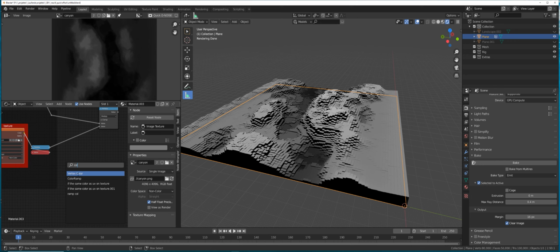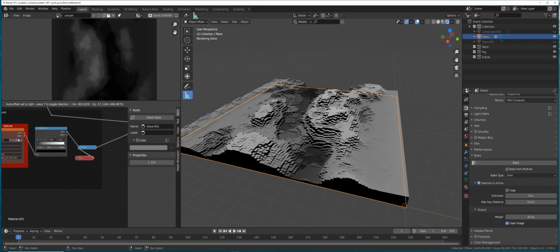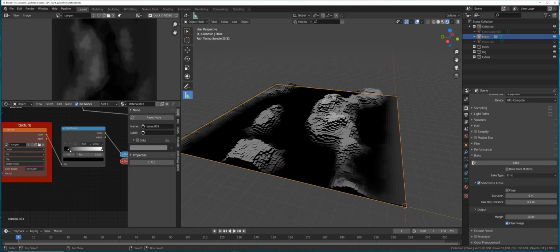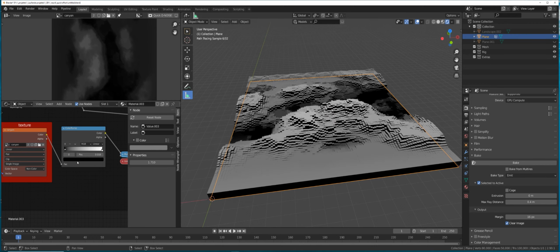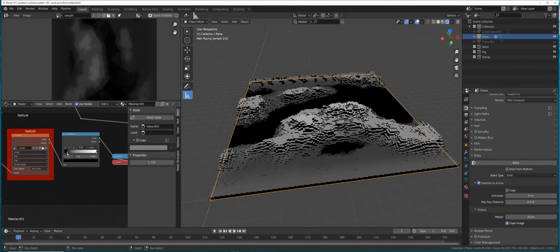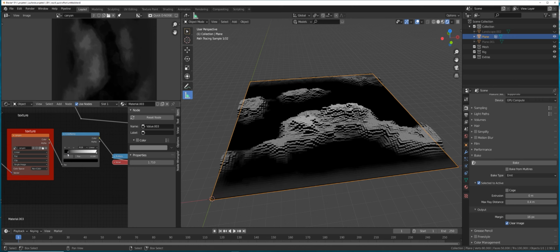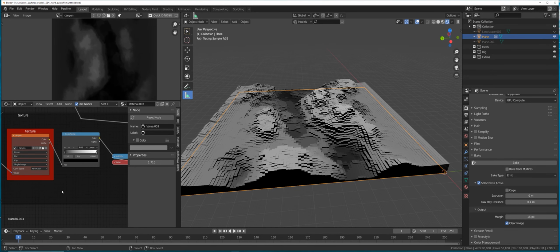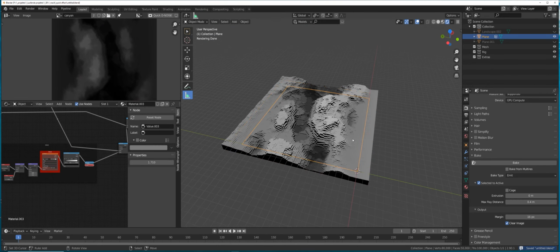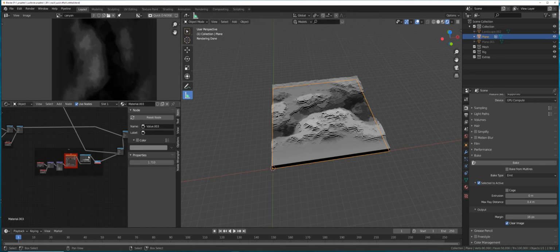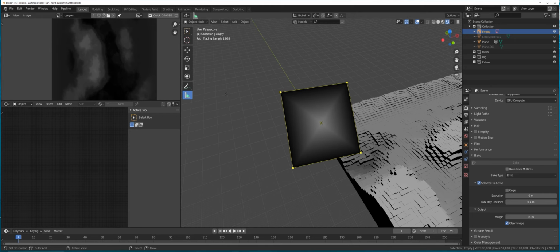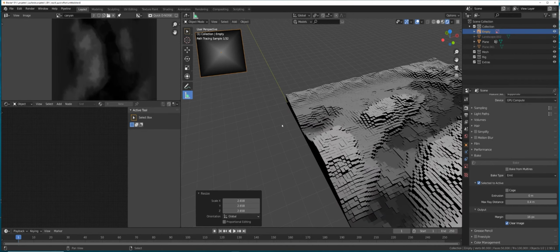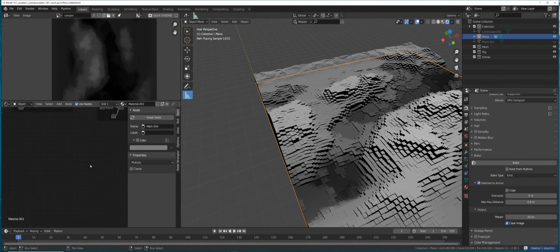What I wanted to do here is use a color ramp and put it in front of the multiply. I think in front, and we can cut down the deeper parts here, you see? Just adjusting the color ramp a bit. But in this case, I'm not going to do this. It's just an additional height adjustment, if you so want, right? So you could probably just have something like this here, if you want to cut it up or something. I don't know. But I think we should have like a base ramp around that whole thing on default, so around the texture. What I need for that is, I have it somewhere, let me see if I find it. I have this texture over here, which I'm probably going to share in the description or something, right? It's a soft square.